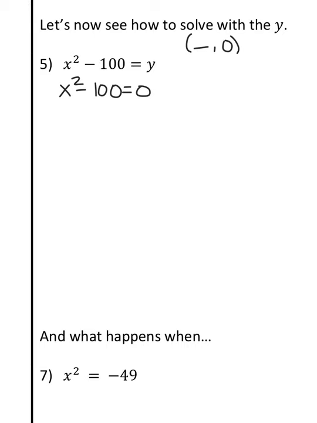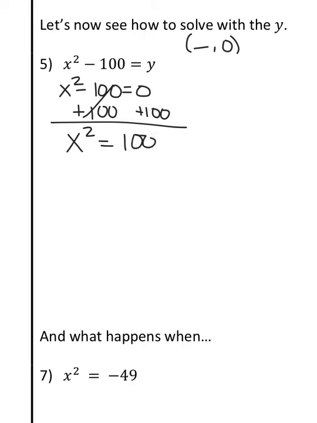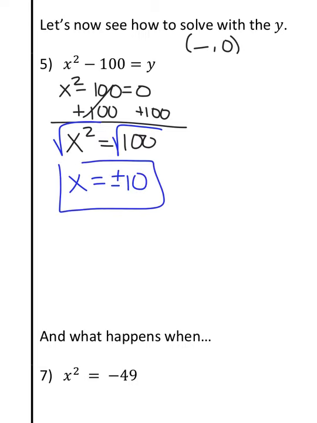So now I have x squared minus 100. I add 100 to both sides. Just showing the work here. x squared equals 100. Now to get x by itself, we're going to take the square root of both sides. So the square root of x squared is x. Square root of 100 is 10. There we are, right? So you've got to set it equal to 0. You need to show that math, right? There's no magic in math. So show that setting it equal to 0 and then solving it.